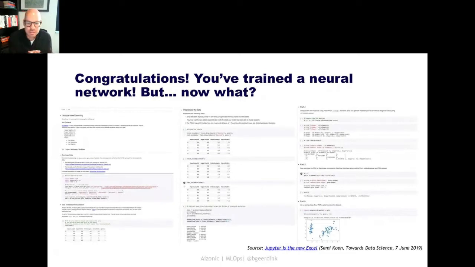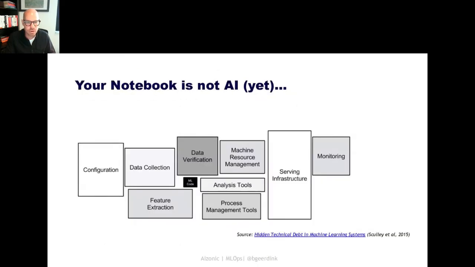However, it's not really intended to run in production, because this is a data visualization tool. It's not a full production tool. It's not something that you can easily incorporate in your enterprise. Although some companies try to do it, it's actually not really the recommended way to productionize your model. So although this is a great tool to experiment with data and maybe even build a first iteration of your machine learning model and discuss the results with stakeholders and so forth, you should realize that this is only a very small part of the entire landscape in your organization.